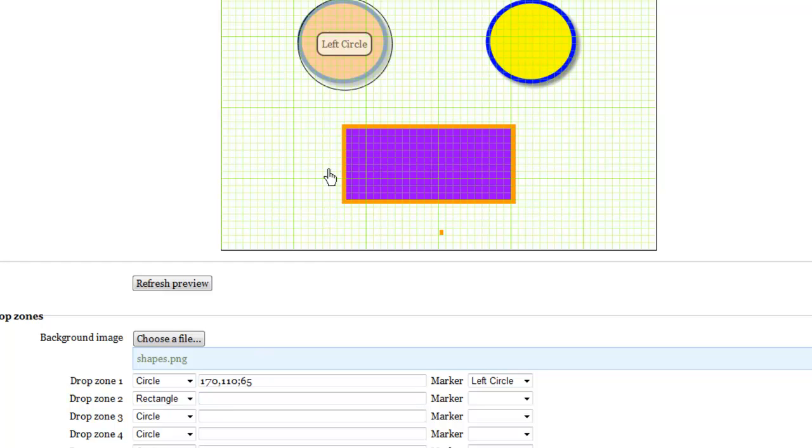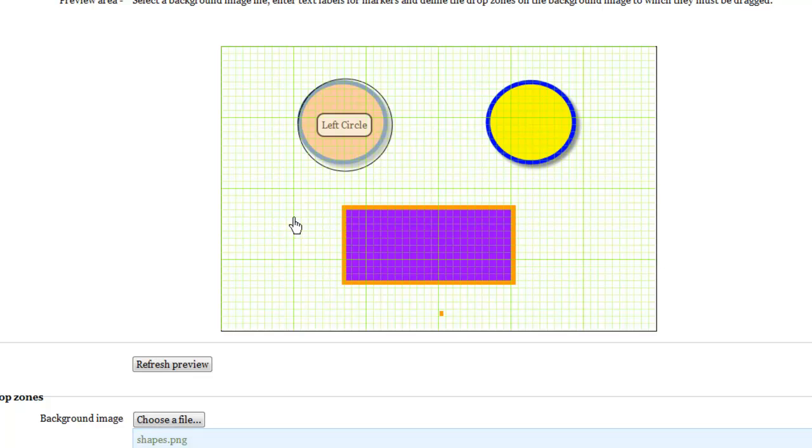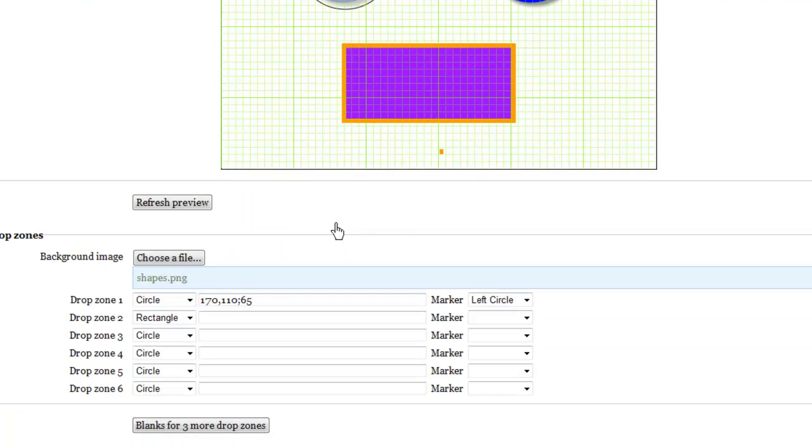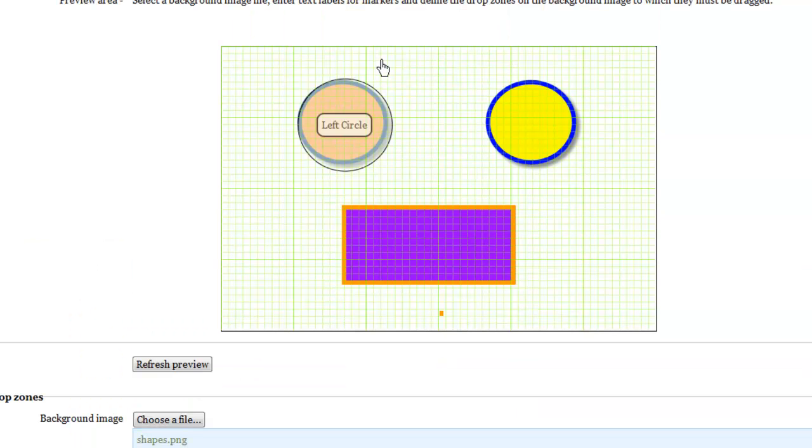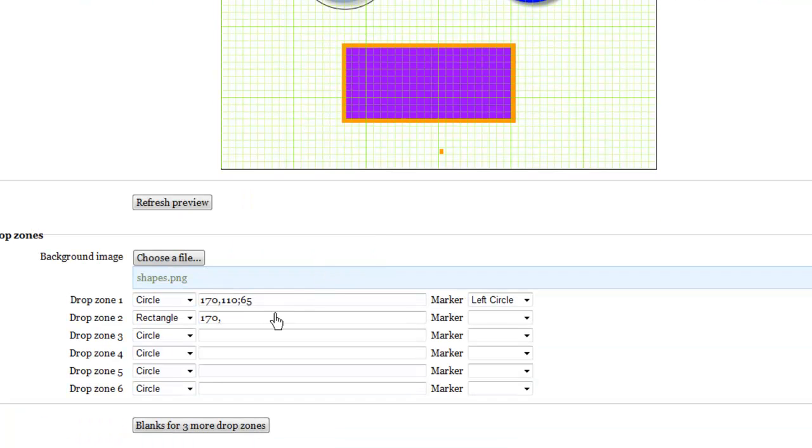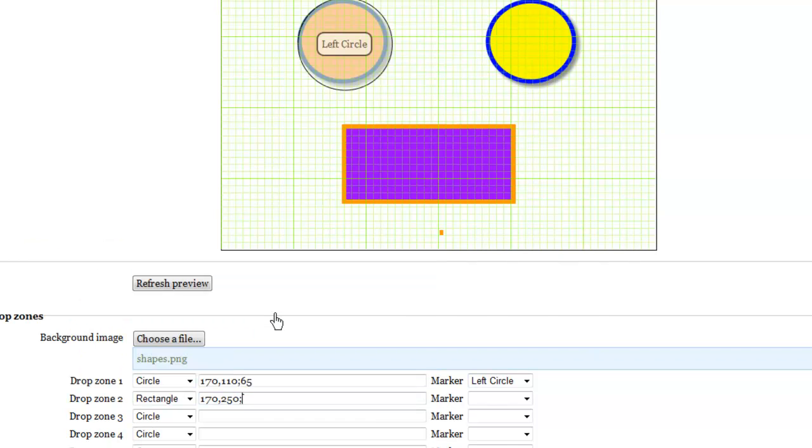And the coordinates for this rectangle: the top of the rectangle is the x and the y again. So here I have from here about 100, let's call this about 170 on my x-coordinate. So it's 170, I put in my comma. And how far down is this? So this is about 100, 200, let's call it 250. Again, I'm really estimating, could be way off. But again, it doesn't make a difference because once I get in the ballpark, I can fine tune it afterwards.